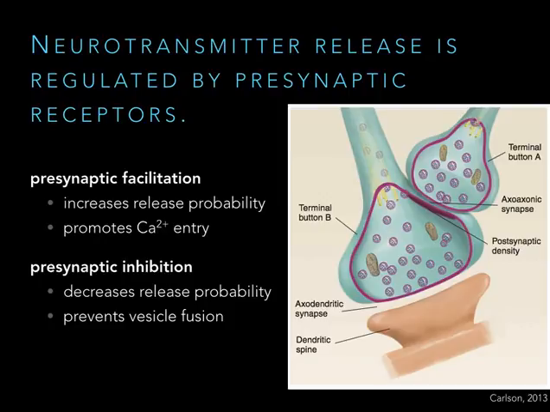And of course, there's also presynaptic inhibition that decreases release probability. You could activate some of those inhibitory receptors that's going to resist changes in membrane potential and therefore reduce the amount of calcium that enters, or you could modify the function of voltage-gated calcium channels through metabotropic receptors. So both of these options are possible, where we can increase or decrease the function of a synapse simply through these axo-axonic connections.